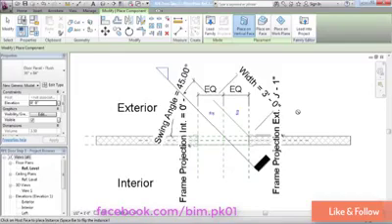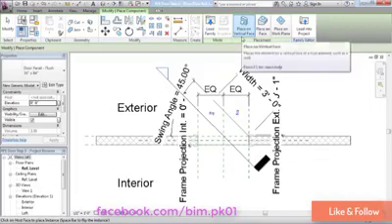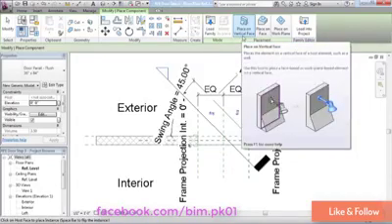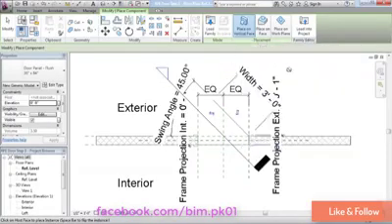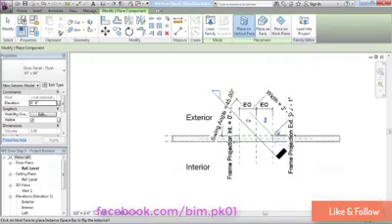And initially we get the Can't Insert symbol, right? The circle with the line through it. And that's because if you look here on the ribbon, the default behavior is to place on a vertical face. Now what this means is if you were to highlight any vertical face on the screen, like the face of the wall or even the face of our reference line, it would try to place that panel on that surface. Well, we don't want the panel laying down flat on the floor. We want it standing upright.